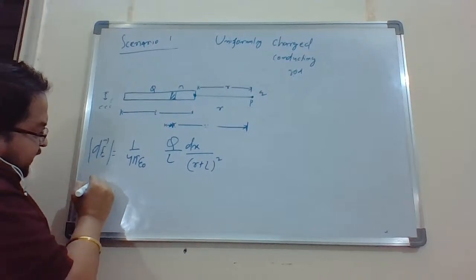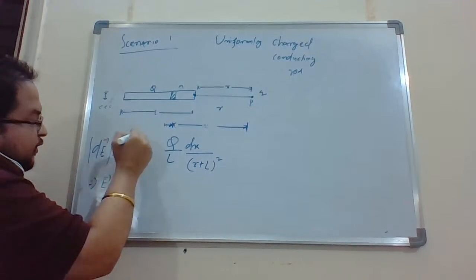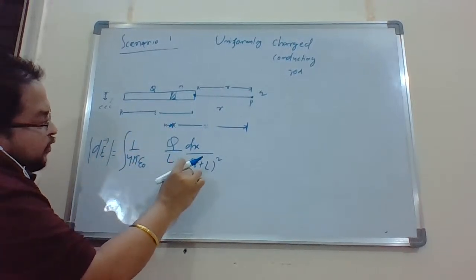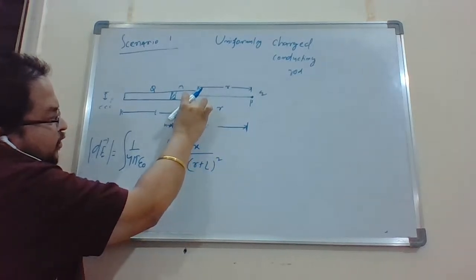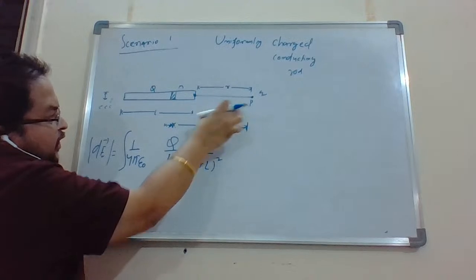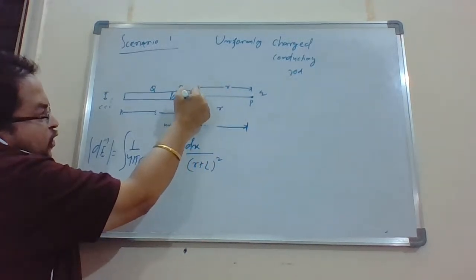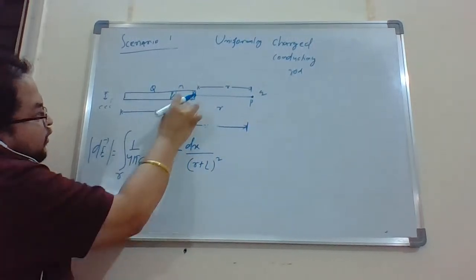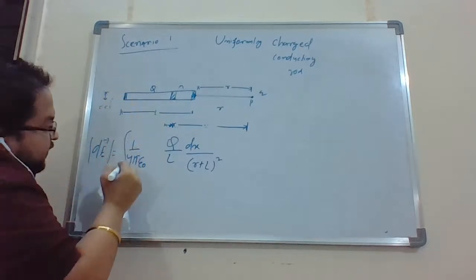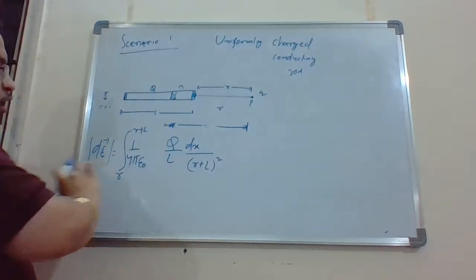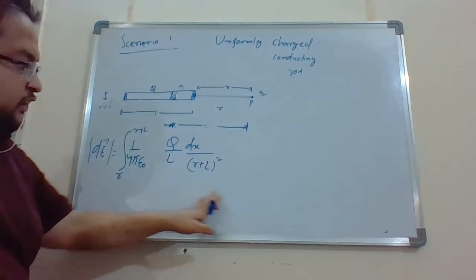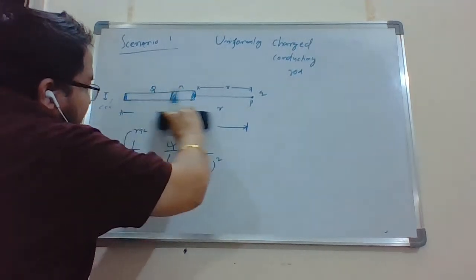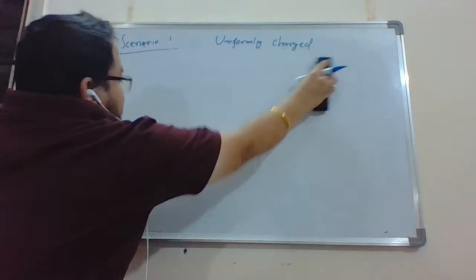If this is dE, can I say that E is nothing but the integration of this, and where the limits are? What is the lowest value of your x? That is nothing but r, where your interval is here. At that time the distance is r. So from r to what is the highest distance when it is here? That is r plus L. Now all that we need to do is to solve this integration problem of mathematics. So now let me erase it because we need white space for solving it.